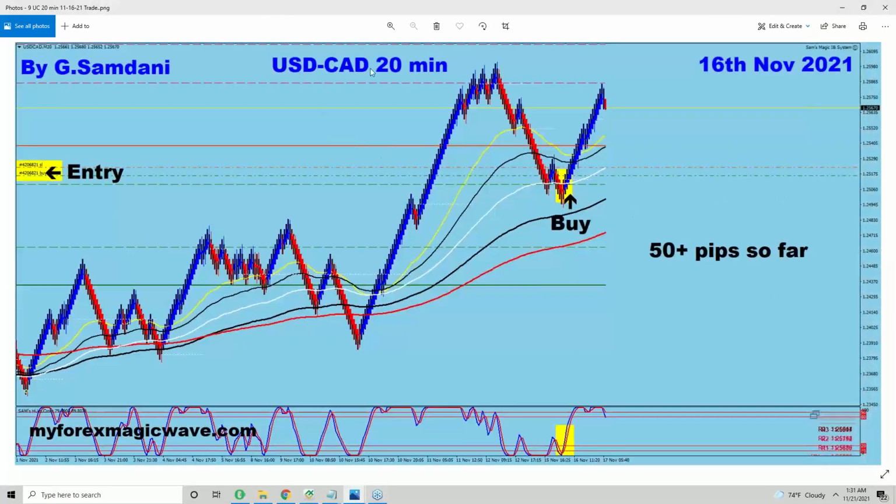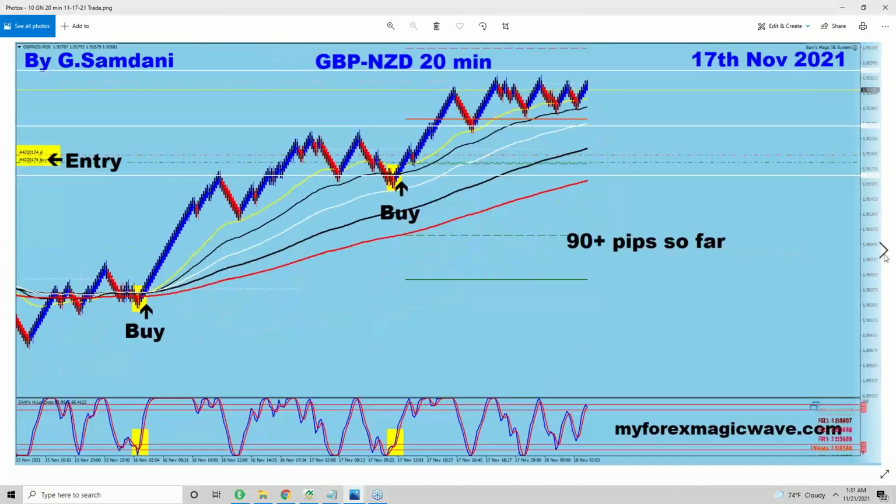And then here, USDCAD went up, same thing, right? Same setup. And then here, Pound Nuzi again, you just saw that one, right? Goes to the upside here, closes, wobbles a little bit, starts to go up, boom. This was one day before, this was on the 16th. Every day, the same story.